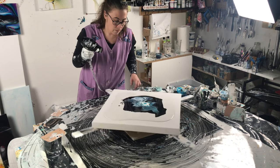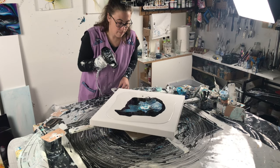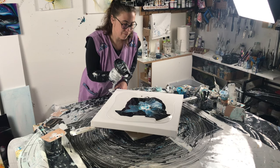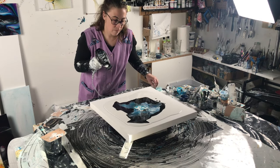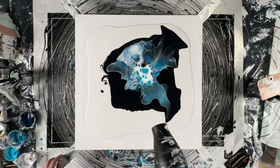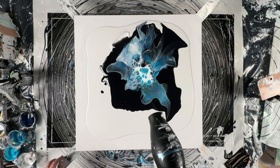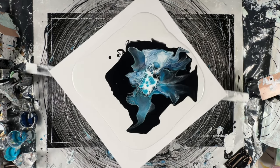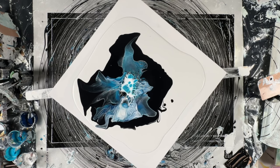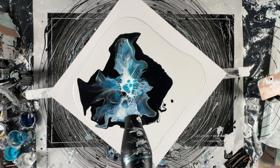Even though I know that, I keep blowing a little bit just because it's so much fun, and the more I do it, the more practice I get, and why waste more paint? I can just play with what I have there. And there's the fourth time I go over that spot, and even more white shows up. And you see the middle has a lot of cell activator still. I was not able to spread that out, but I kind of have to, otherwise my middle part will not look that great.